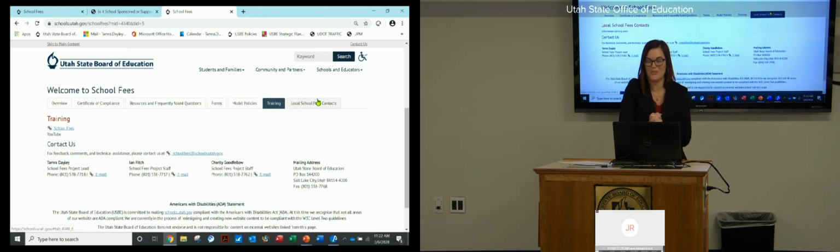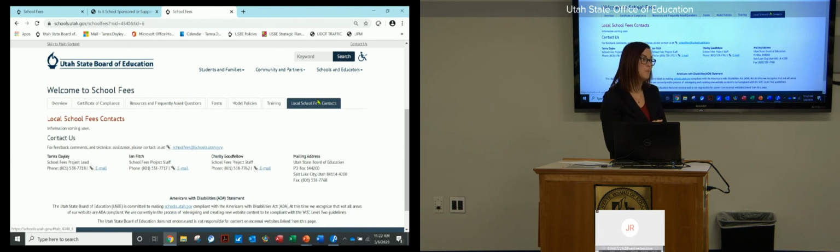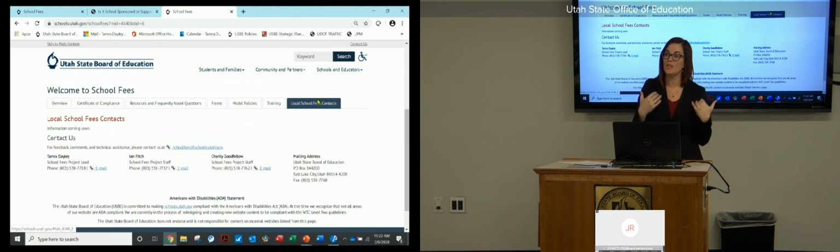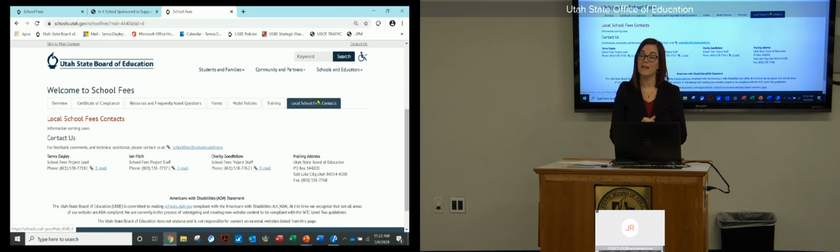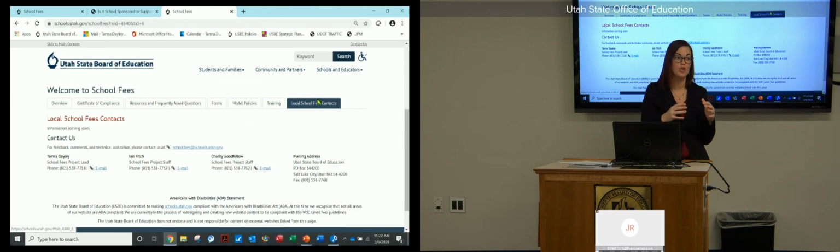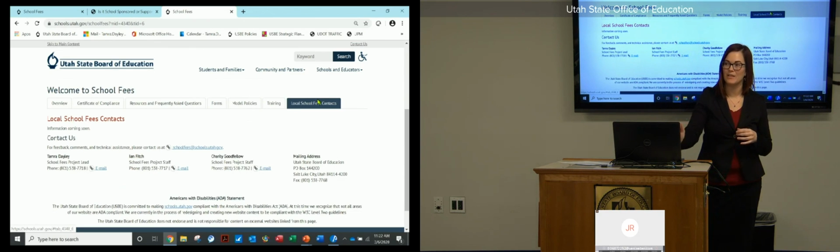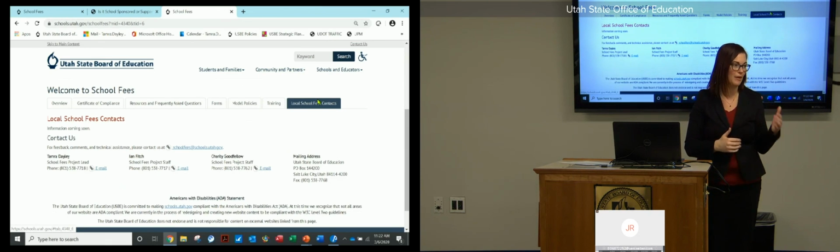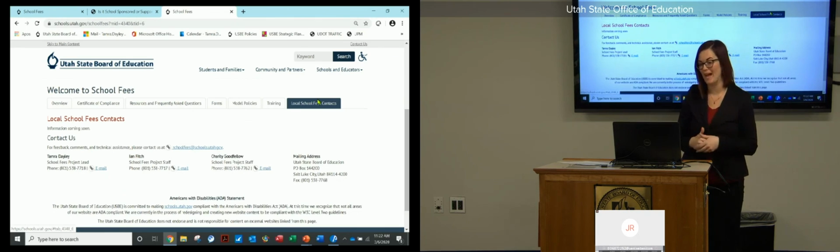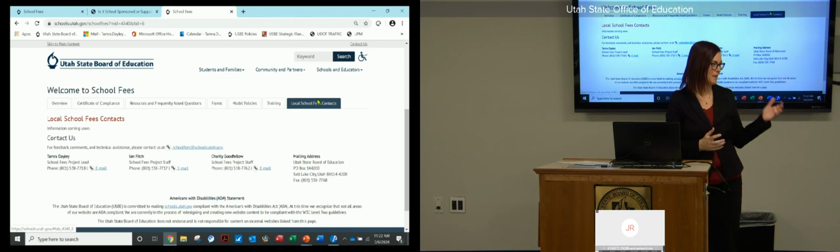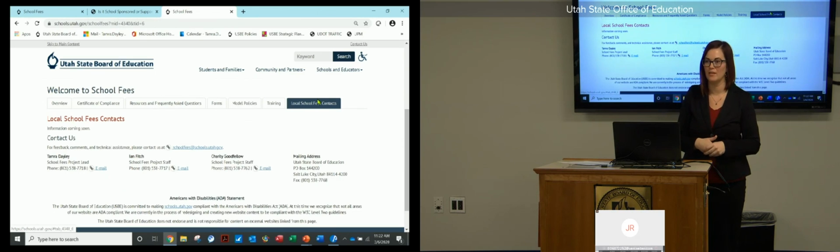And this school fees contacts, this is going to take us a little time to develop what we're looking into with IT. It's a little more involved than we originally thought, but this is the information that you guys have provided to us for your local school fee contact. So the goal that we have here is that a parent can get onto this website, and if they have questions specific to the LEA that they live in, where their school resides, they can contact this individual. And then that person at that point can either answer their question or refer them out to the best individual that would be able to help them with that, or send it back to us if it's something that is more broad than just an LEA issue.